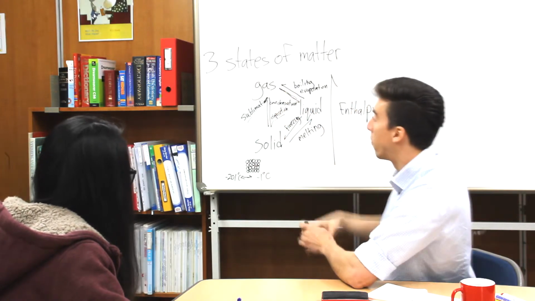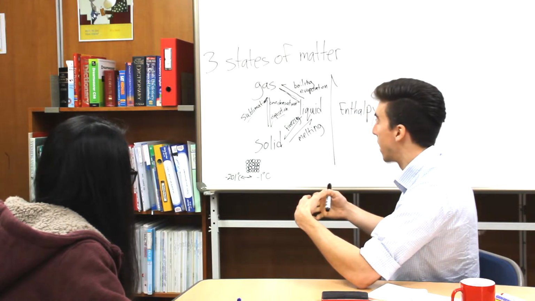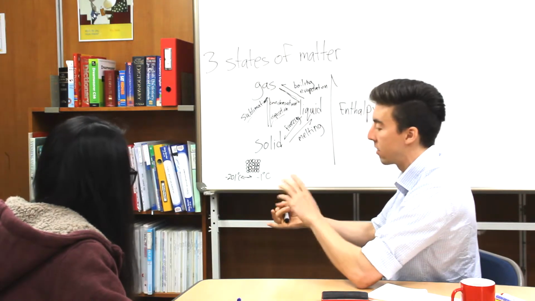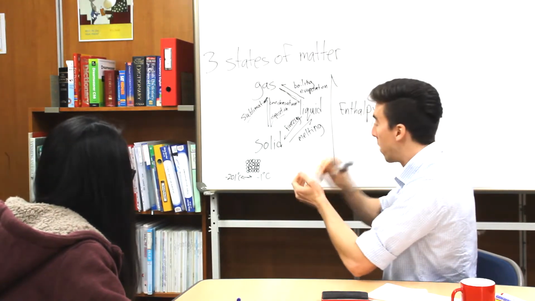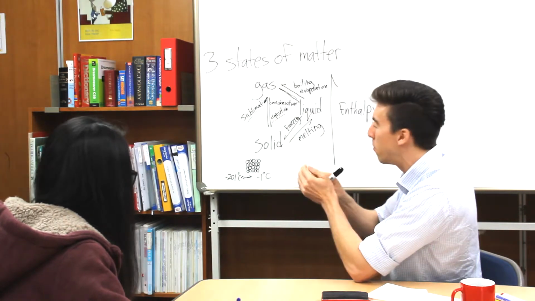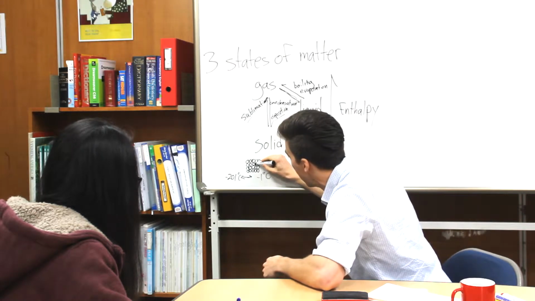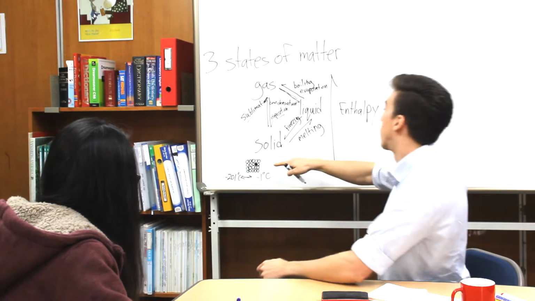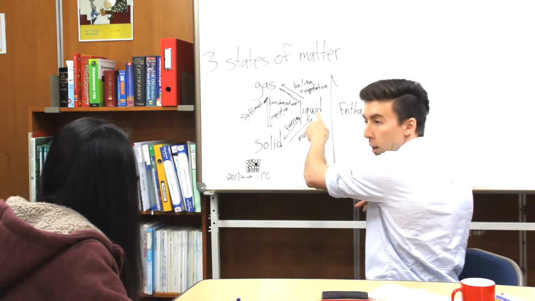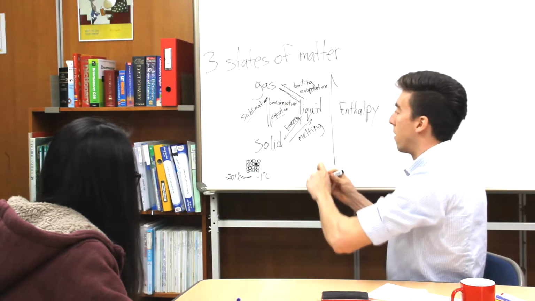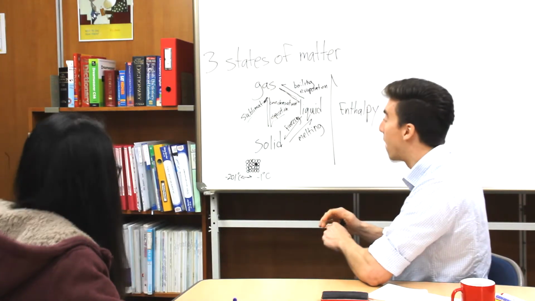So in a solid, you said before that like one definition of a solid is that you can't penetrate it. Another definition is that it has a mass, it has a volume, and it has a shape. That shape is because these are fixed in their positions. But in their positions, they can move a little bit. What would that movement look like if they can't actually change their spot in here? If we were talking about like this guy, this little colored guy. So if he can't move, like change positions with any of these other ones, because that would be like a liquid motion. If he can't move, if he can't change places, how can he move? Vibrating? Exactly.